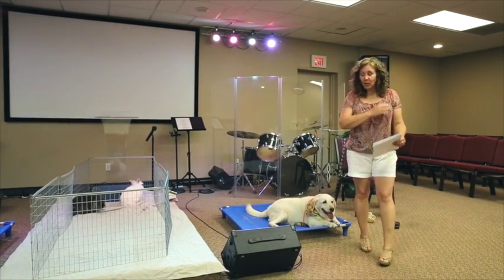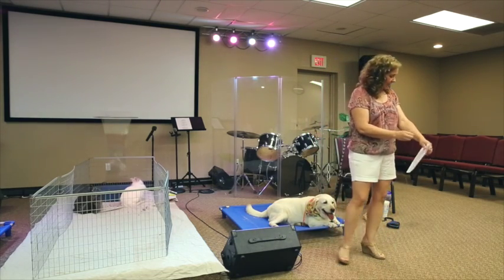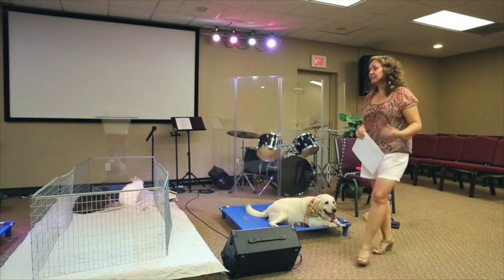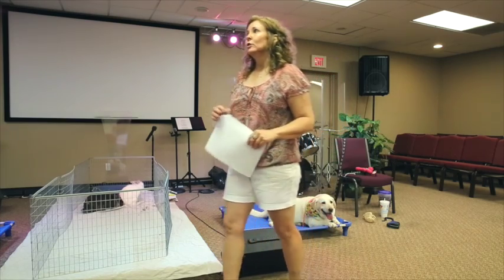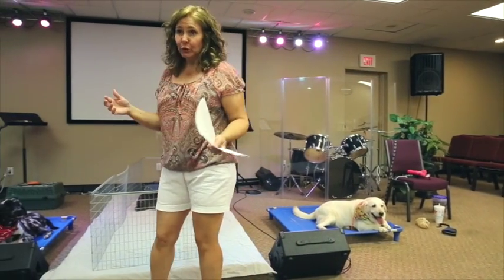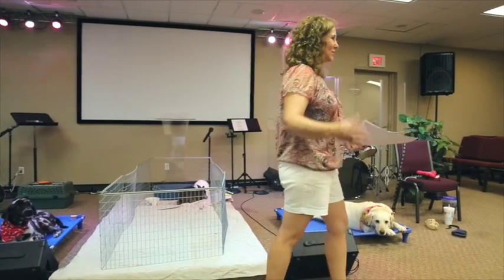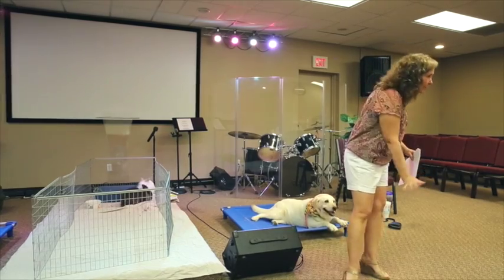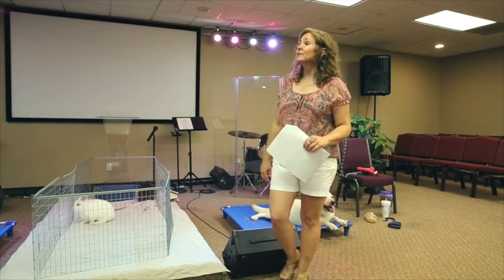The next thing is if your dog's being inappropriate with the rabbit. First of all, you have to catch your dog in the act. Dogs make an association between cause and effect in 1.5 seconds. So if you've left the room, you come back and you find some bunny fuzz on the floor, and your dog's nowhere to be seen, you cannot drag your dog back over there, rub his nose in the bunny fur, and scold him. You've lost the timing of the moment.